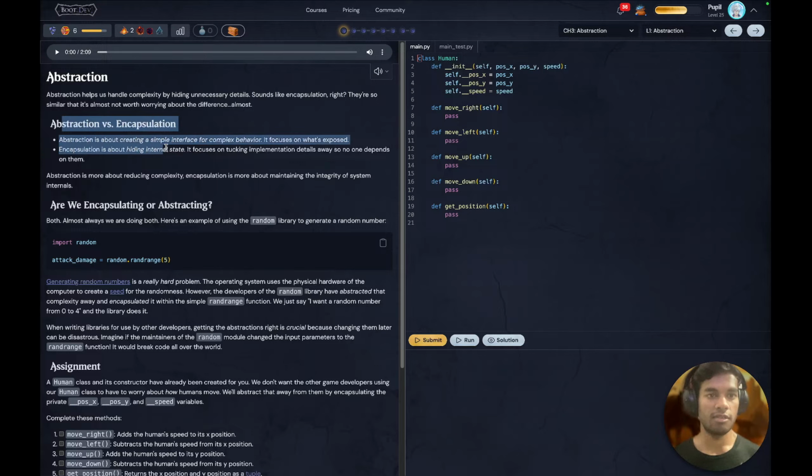Abstraction is about creating a simple interface for complex behavior. It focuses on what is exposed. Encapsulation is about hiding internal state. Okay, encapsulation is more about how you hide what you have, and abstraction is more about what you show from what you have.